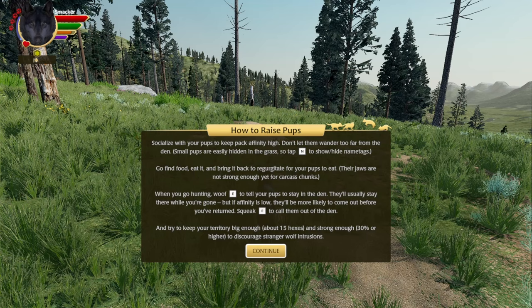Squeak to call them out of the den, and try to keep the territory big enough, about 15 hexes strong enough, 30% or higher, to discourage stray wolves.